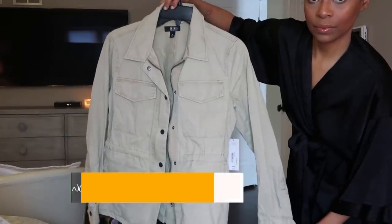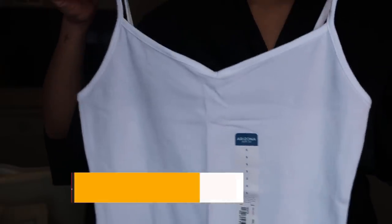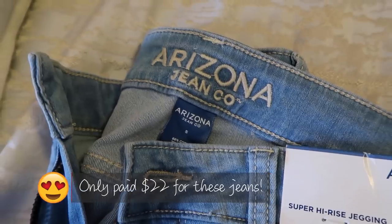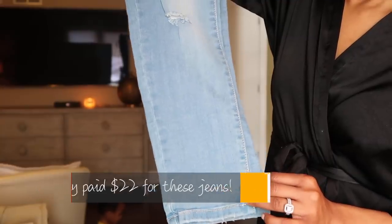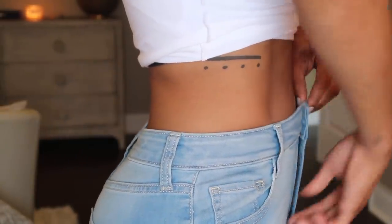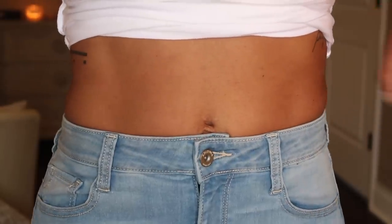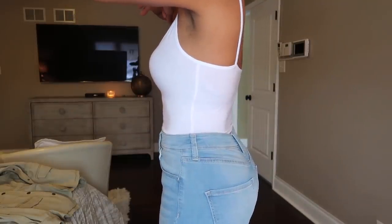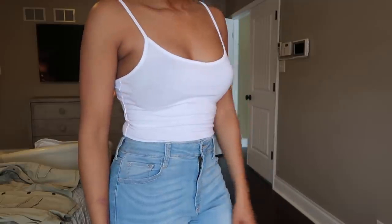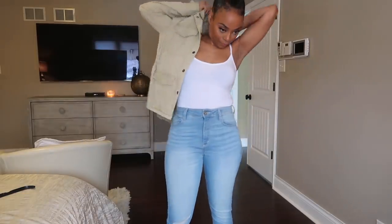I got this really cool jacket in olive — it kind of has that military look to it. This is from ANA and I got it on sale. I love these Arizona Jeans Company camis — such great quality. I picked up a pair of the Arizona Jeans Company super high rise skinny jeans and they have that distressed worn look that I love. They conform to my curves — I am a petite curvy girl and I always struggle finding jeans that are small enough to fit my waist but give me room in the hip and butt region. These jeans are super comfortable, no gap at my lower back. I was super impressed by the fit, and they come in a ton of sizes.